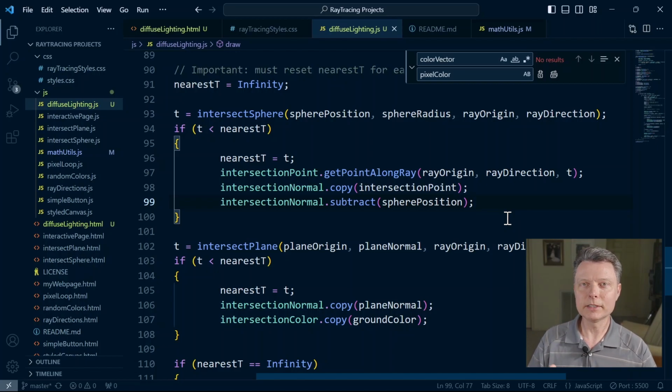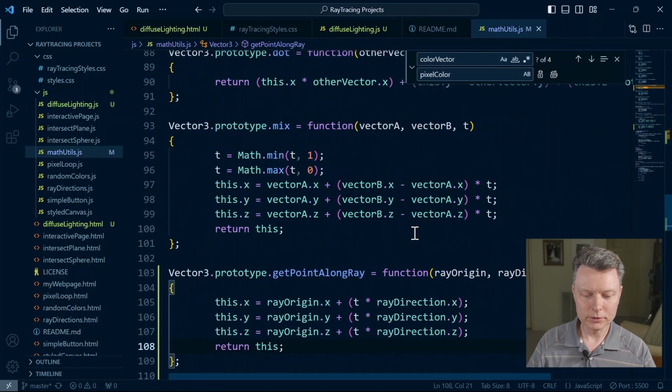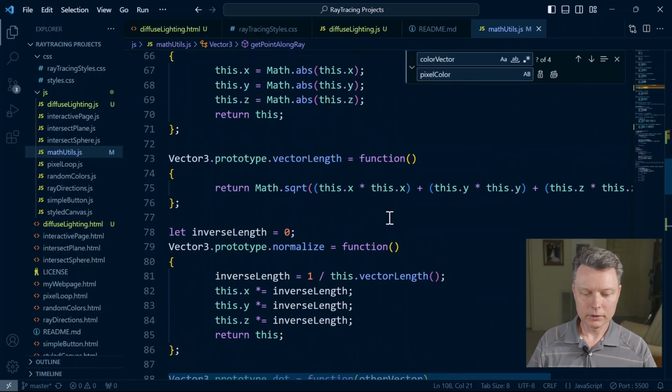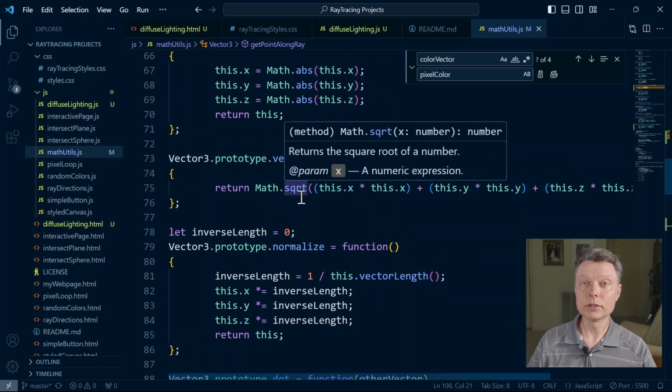Now, the last thing we needed to do, remember, was normalize this vector. But if you remember from when we added normalize to our Vector3 libraries, let's go check that out real quick. So in math utilities, if you go to normalize, that uses the vector length function. And if we go to vector length, we realize that that uses a Math.sqrt.